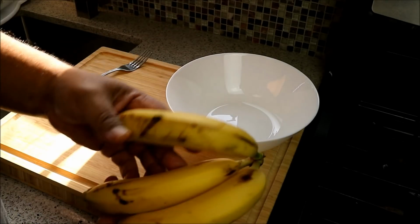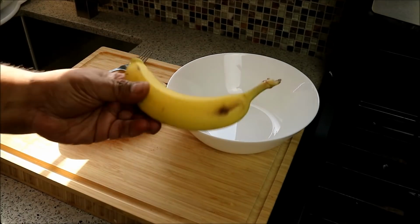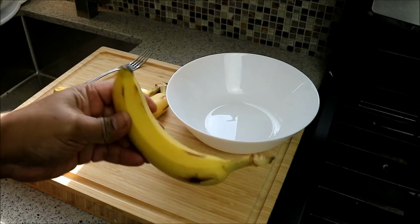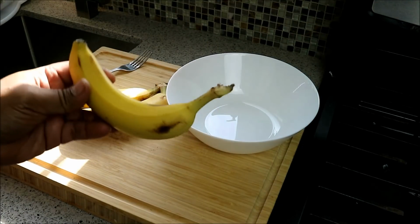And here are the bananas that we'll be using. How do you guys peel a banana? You know what? These are small. I'll probably use 4 of them. They're tiny. 3 large ones if you're using large ones.